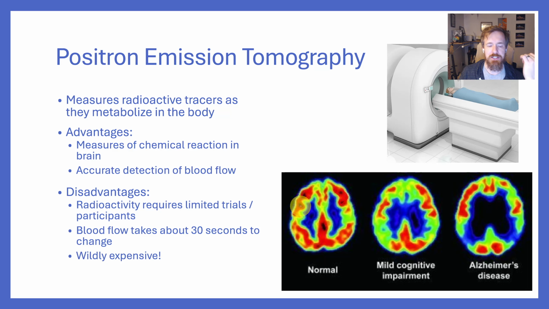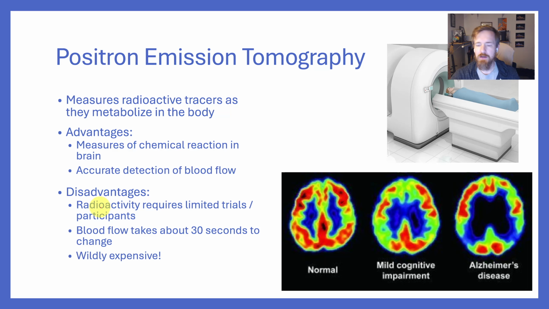But the disadvantage of this is that you can only do so many trials a year, because you are injecting people with radioactive stuff, and you can't do that very much because it can cause cancer. So you can only usually do like two sessions a year for that reason. So it makes some of that research hard to deal with.